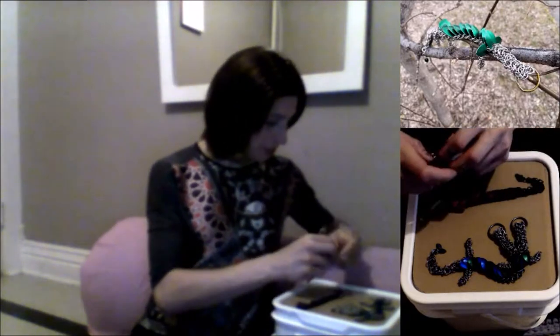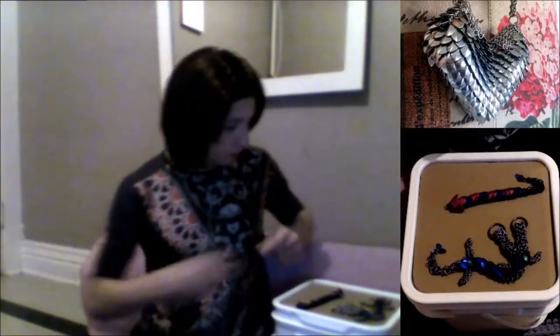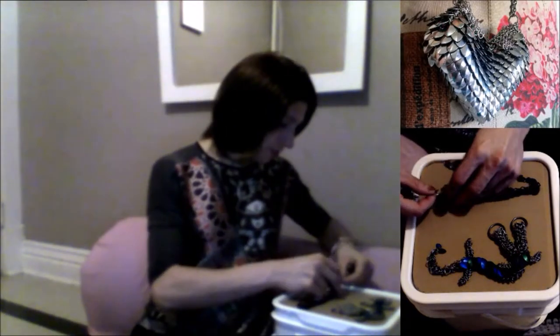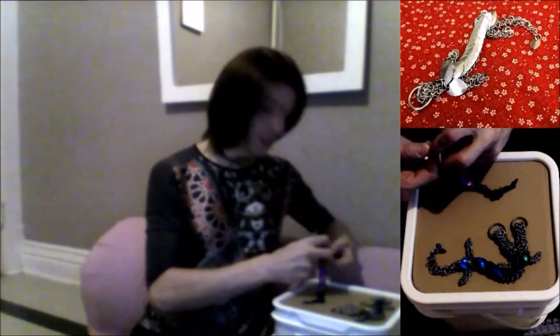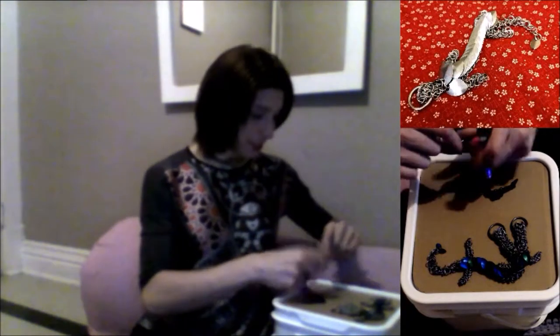Oh goodness, what am I doing? Oh, right, well, my little work holder can stay attached to this part of the dragon. Sorry, for some reason my mind was on attaching the head to the dragon. No, we're not quite done with the head yet here.